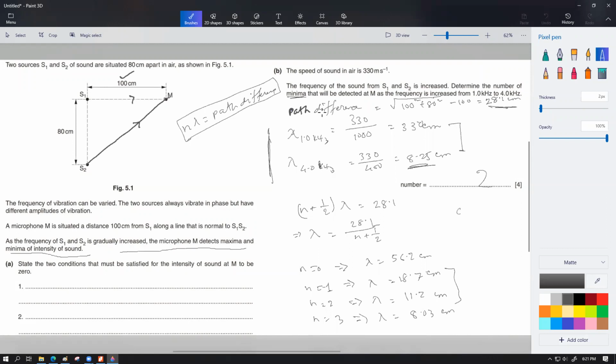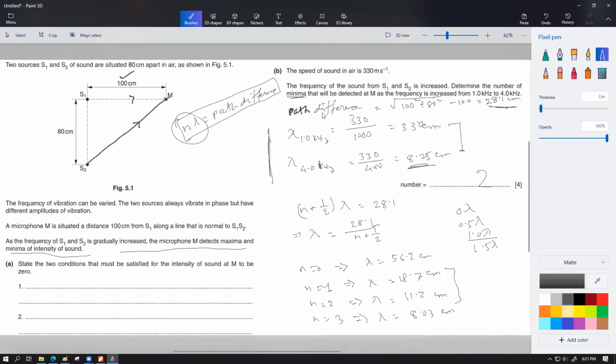Whenever the path difference is 0 lambda, you have maxima. Whenever you have the path difference of half lambda, you have minima. Whenever the path difference is 1.0 lambda, you once again have maxima. For 1.5 lambda, you have minima. So if you just tell me that n equals 1, which means 1 lambda path difference, gives me what? 1 lambda path difference gives you maxima, which is good because 1 lambda comes from the expression n lambda.